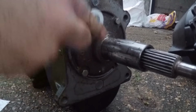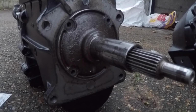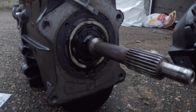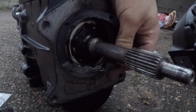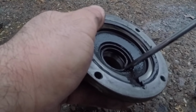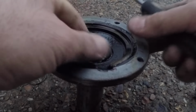It's going to be getting dark soon, but I'm going to crack on with getting this cover off. Hopefully this seal should just pop out pretty easily. It's breaking up.